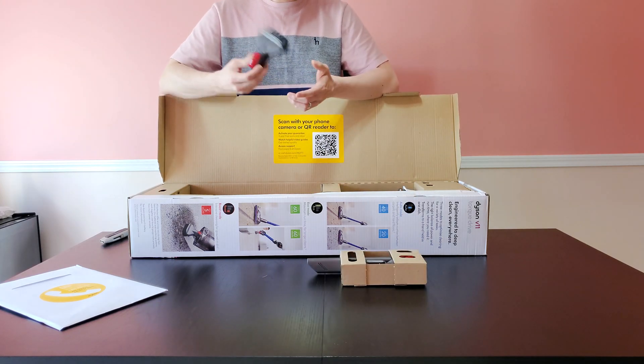So I forgot to mention, we also got a free Dyson V11 Dock. It's a freestanding dock so you don't have to screw the charger into your wall. So I'm going to unbox this as well. The free dock that came with the vacuum seems to be made up of three pieces — there's the stand, a rod, the extension, and then the part where it's going to hold the actual vacuum. It's nice and white, it was a little dusty so I had to dust everything off, but it should be a simple assembly.